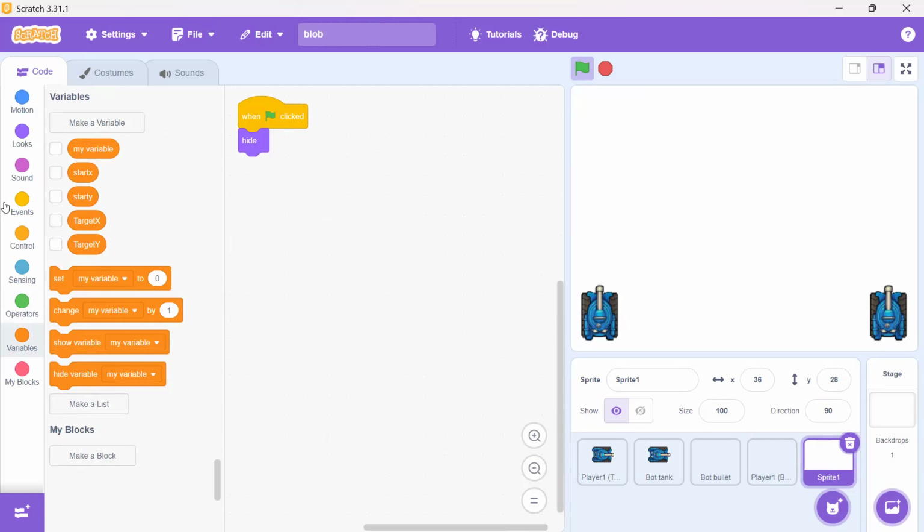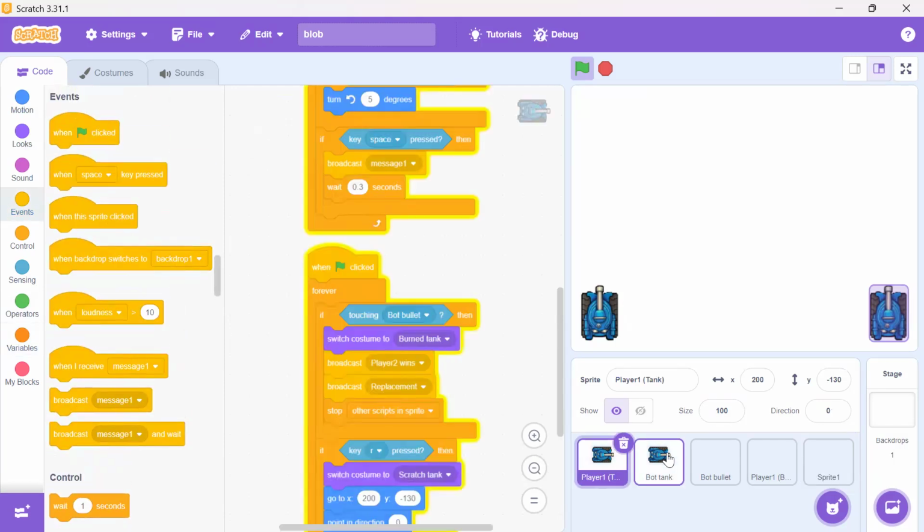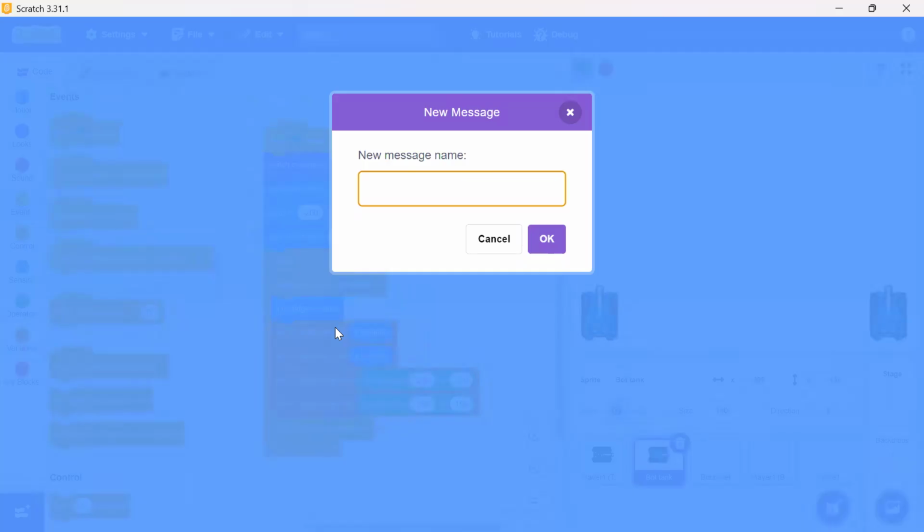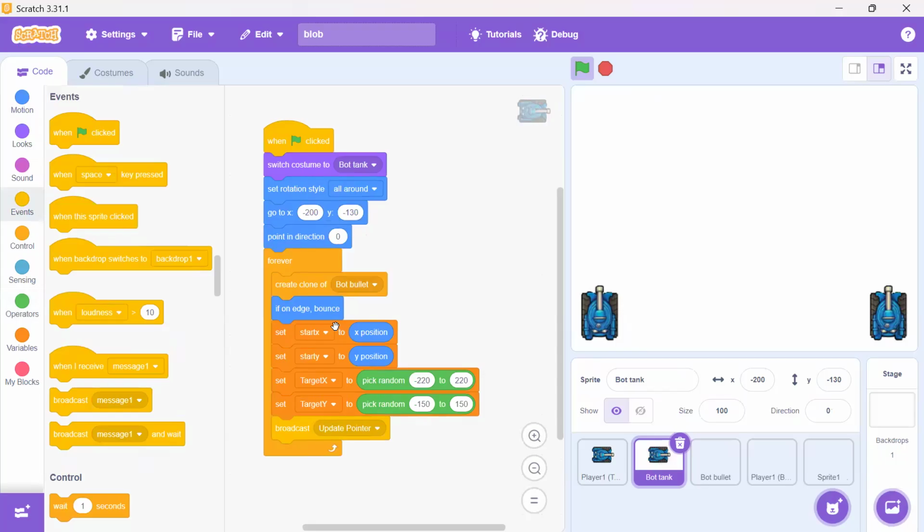And now we're going to go back to the bot tank. We're going to create a new broadcast message, and I think a nice normal name for this will be new message, and call it update pointer. There we go.